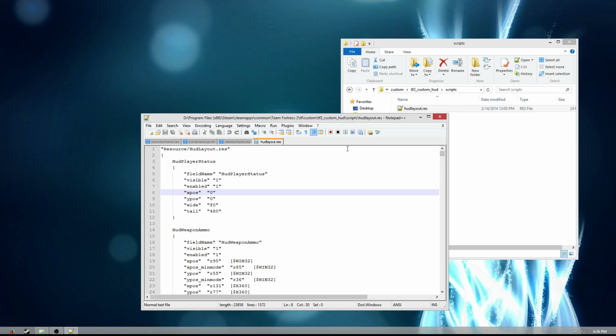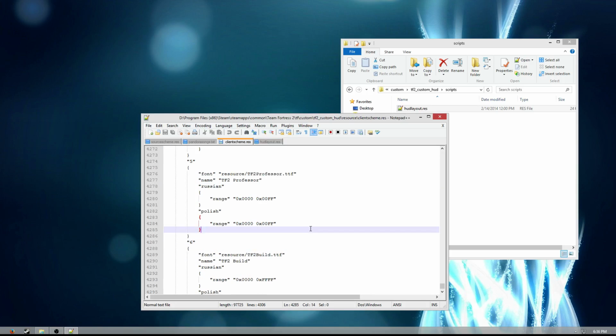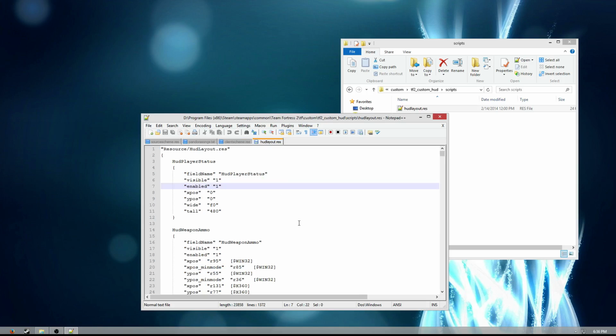Okay, so what the HudLayout.res file is important for is it does pretty much everything that ClientScheme doesn't. What I mean by that is, ClientScheme does all the colors, the font definitions, the borders. The HudLayout does everything else. It is in control essentially of all of the base positioning of pretty much every single HUD element.